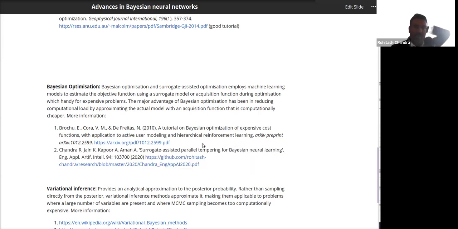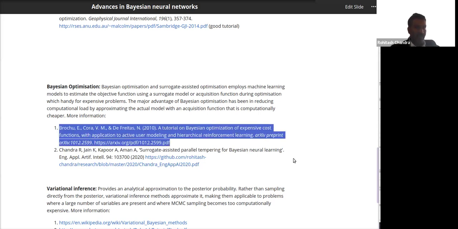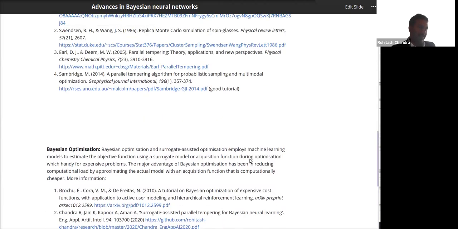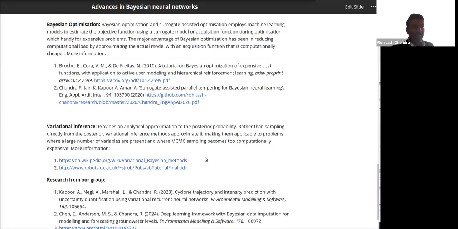Bayesian optimization is also quite prominent in machine learning, where you want to know the right hyperparameters for different models, such as the right learning rate, number of hidden neurons, and other hyperparameters for the case of neural networks. Then you can use Bayesian optimization for that. So Bayesian optimization is quite a powerful tool in our research area on its own.